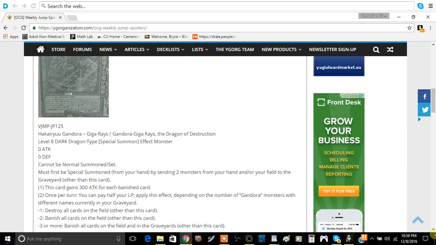So obviously you're going to want to shoot for the moon. You're going to want to shoot for the third effect, which isn't really terrible to pull off. I mean, if you're playing Foolish Burial, and you just so happen to have the other 2 Gandoras, it shouldn't be that hard. I think it's going to be a little bit slower.